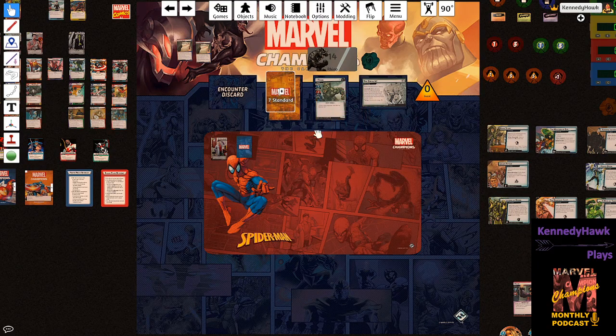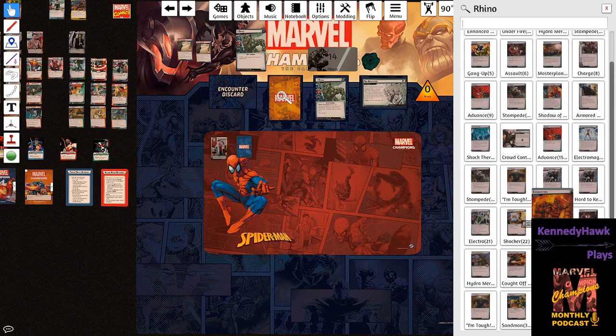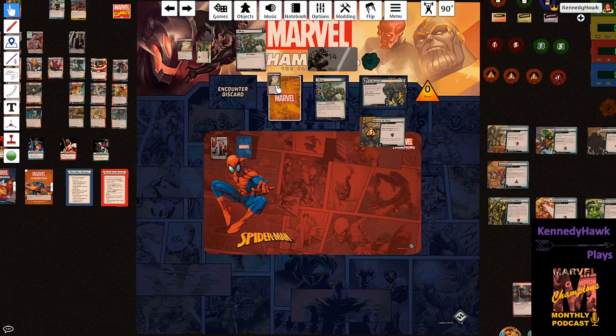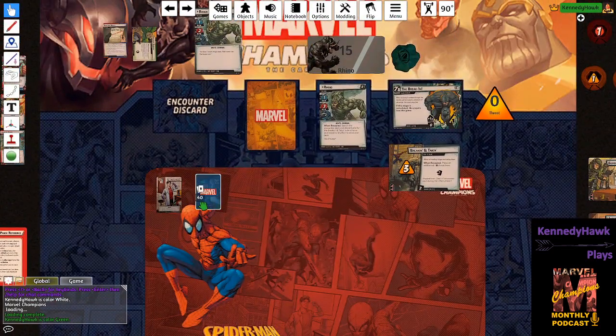So we will fight against the Rhino to start with. And we'll put the Electro side scheme in, and we're going to play on Expert mode. So let's search for our friend Breakin' and Takin' right away. One of the weaknesses of this deck is it doesn't have a ton of threat control. So this Breakin' and Takin' is going to prove to be really annoying is my guess. And away we go. So let's choose a color and draw our 6 cards.